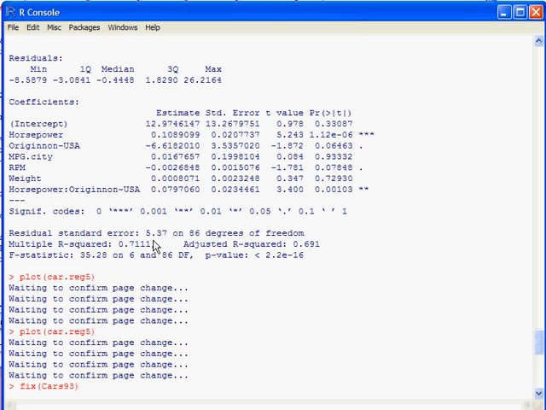Now, why would we want to do this by hand if it gives us the answer? Well, because we want to understand what it's doing and where this number for R squared is coming from. Just looking at output without really making sure you understand what it means is a mistake, I think. You'll never be able to do research of any quality if you don't really understand exactly what you're doing and why.